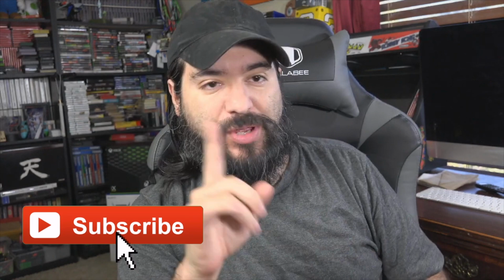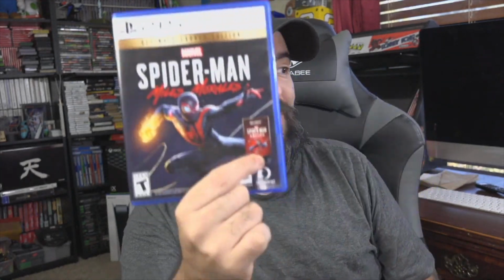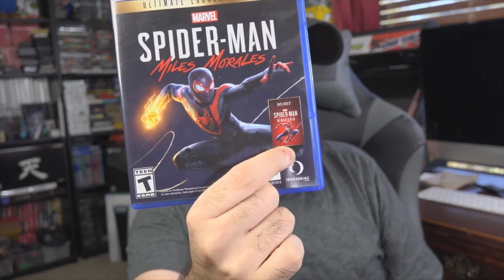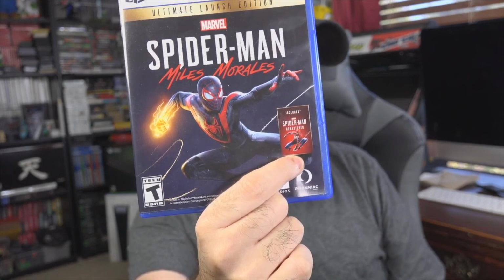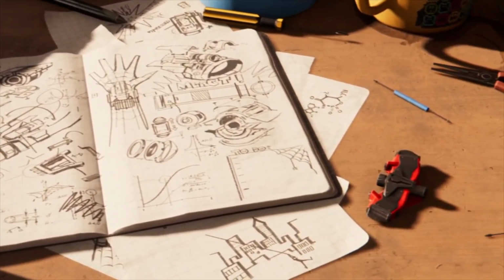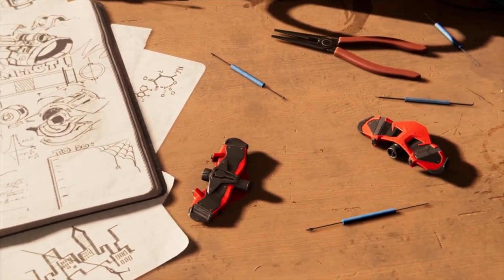So, earlier this past week, I talked about Miles Morales. I got the Ultimate Launch Edition, and with that, great power comes great responsibility, or great remastering. So it came with the Spider-Man Remastered game, and as far as I know, this is the only way to get it packed in. Maybe you might be able to buy it separately digitally, but you have to get the Ultimate Launch Edition to get the remastered of the 2018 Game of the Year.